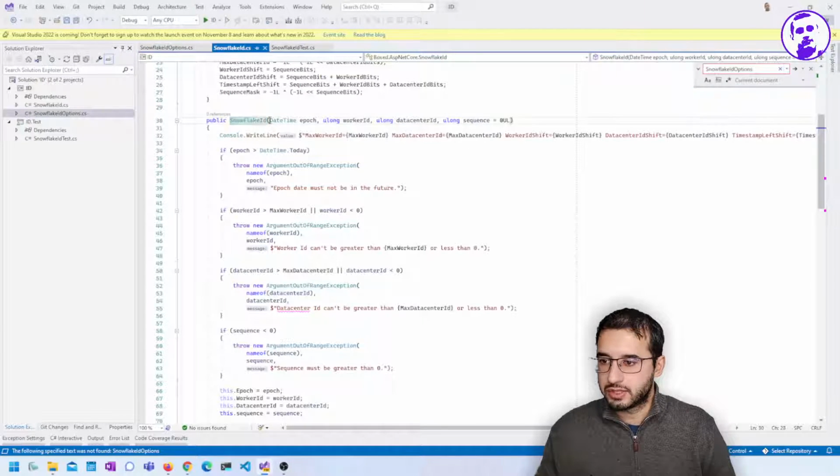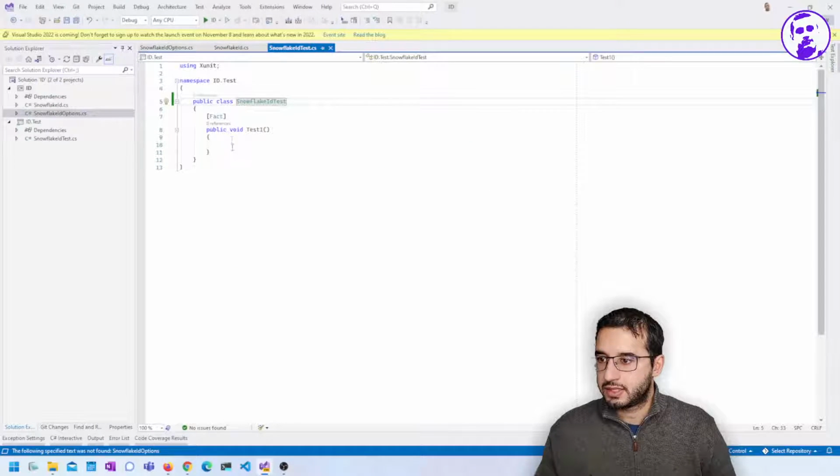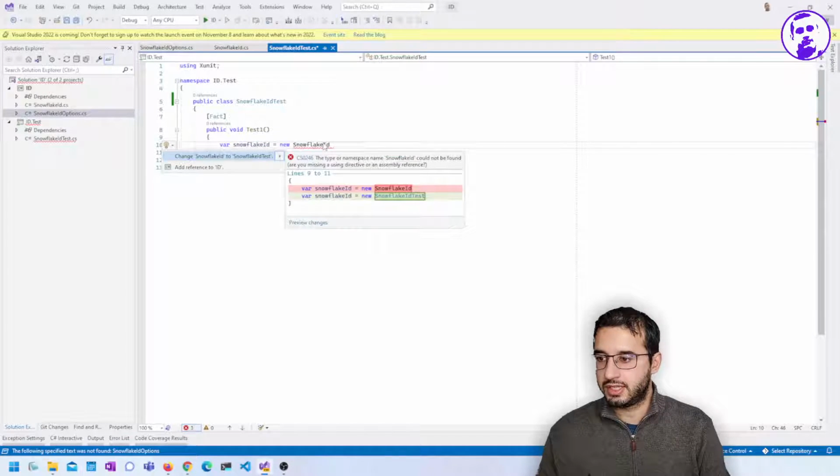So how do we use this thing? Well, let's write a test and I'll show you. So, var Snowflake ID. It's really a generator. I should probably call it a generator, because it's not a single ID. It's a generator.